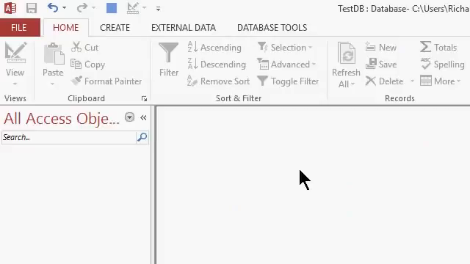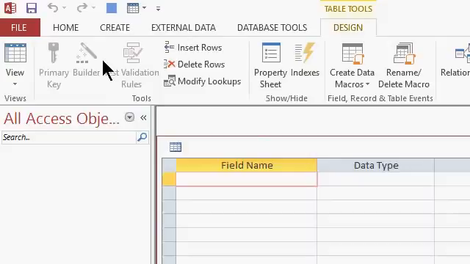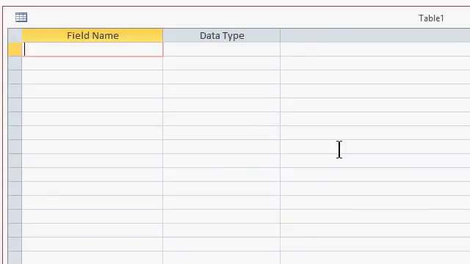Now you can set up these calculations directly in a form if you only want to do them one at a time, but I'm going to create a table for my data so I can store a bunch of different loans in there at the same time. So I'll create table design. I like to start off every table with an ID field, an auto number, whether I need it or not. So loan ID, that'll be my auto number.